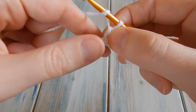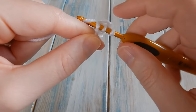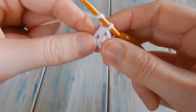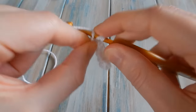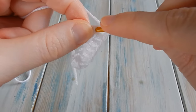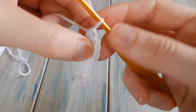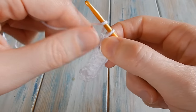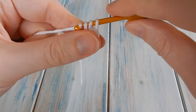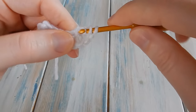We're going to work into these chains again - we want to work into them twice. When you work into your chains along here, it's a good idea to work under one bit of yarn because we want to work into these chains again from the other side. In this last chain we're going to do five half double crochets. So one, then back into the same chain again, two, back into the same chain again, three. You can see your work starting to turn clockwise as you add all these half double crochets at the end.